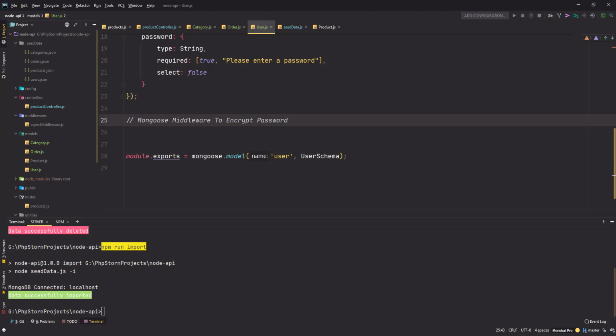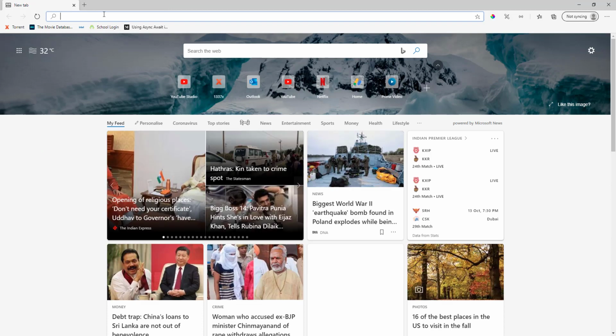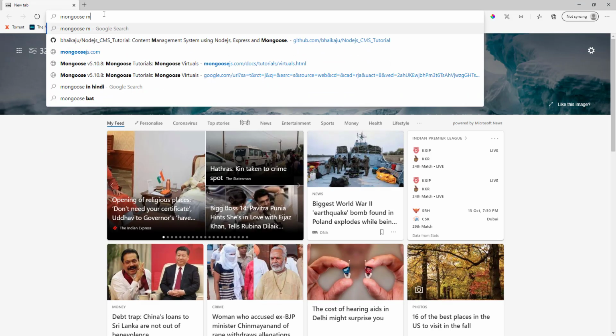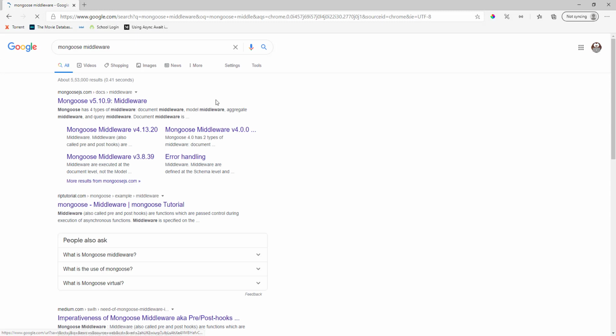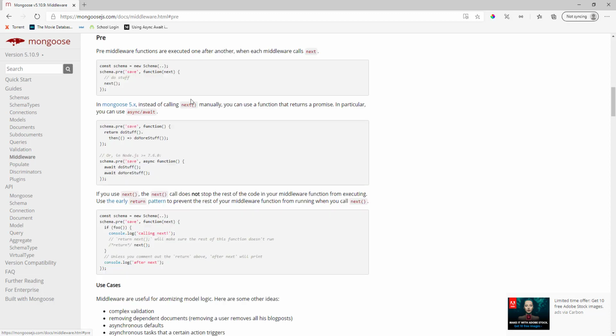So if you go to the browser, here, if you go to Mongoose middleware, there are many middlewares. The one we will be using here is the pre middleware. Pre, you can call it on your schema variable. It takes the particular state where you want to call this function. We have multiple string values here, and one of them is save.